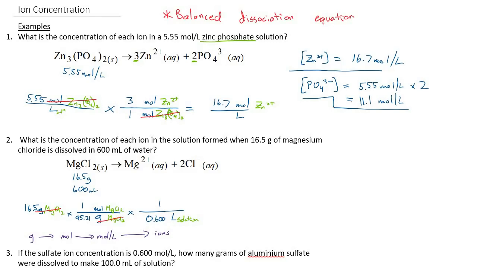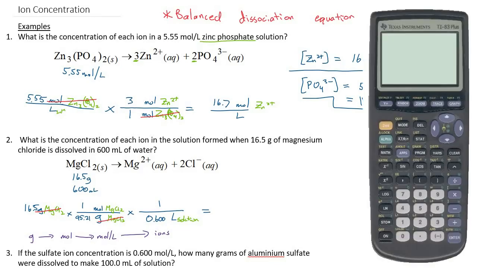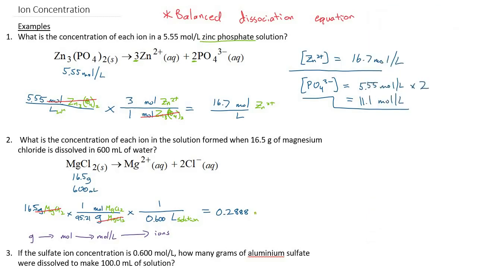I can't cancel out any units, but the units I have are in moles per liter, except it's moles of magnesium chloride. I'm really looking for the moles of my ions. But that being said, I'm going to stop here anyway to calculate my concentration of magnesium chloride. That way I can use it twice for each of my two ions. Let's take 16.5 and divide it by 95.21 and divide it again by 0.6, and we get 0.2888. We're going to keep a few extra significant digits here so that we can round properly only when we get to our final answer.